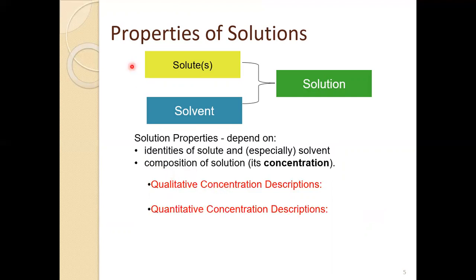So largely, to best understand the properties of solutions, we want to use a description that has less ambiguity. And so therefore, those would be quantitative concentration descriptions. And there's a variety of ways of describing quantitatively the concentration of these solutions. We're only going to focus on two: percent concentration, and then chiefly on the second one called molarity.